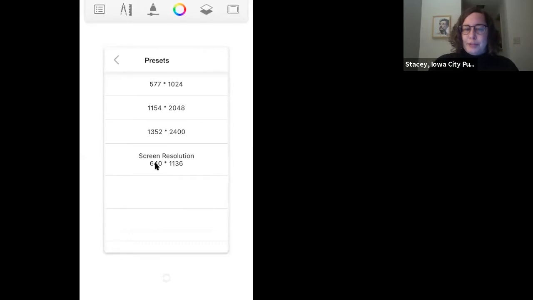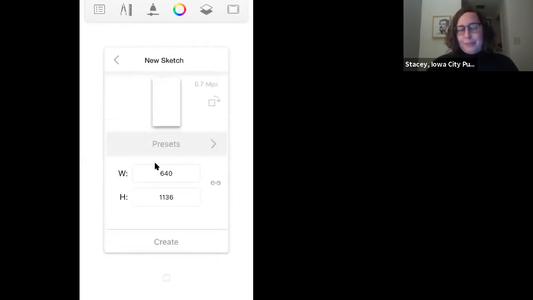So I usually just go with my screen resolution since for the most part, I'm not making anything that needs to be shared widely. I usually use this to play around and make wallpaper backgrounds for my phone, or just do little meditative doodling, or draw something funny for my niece. And really, I've been using this with my 10-year-old niece who also draws on it, and she does some amazing stuff with layers and shading, and she's getting really good. So we've been sharing back and forth. So you can see you can get bigger, but I'm just going to leave it on my screen resolution.